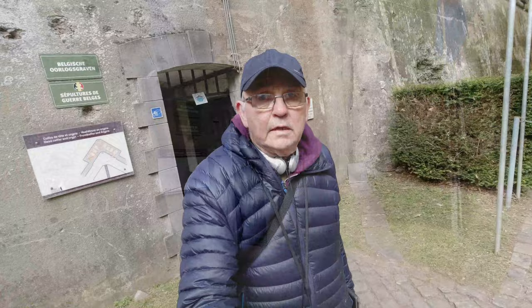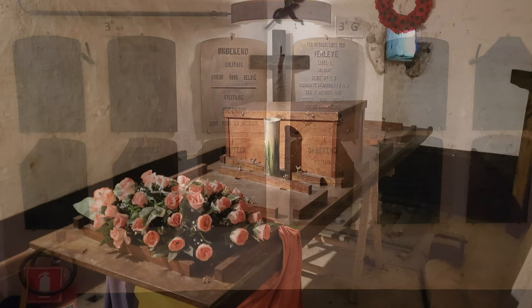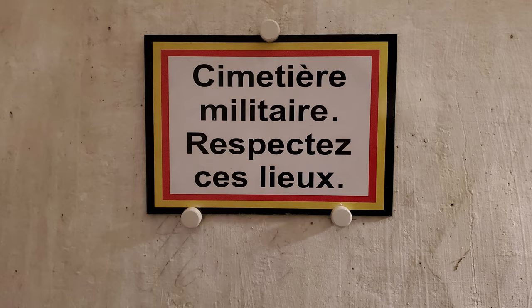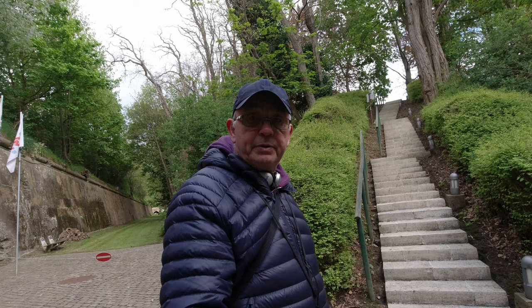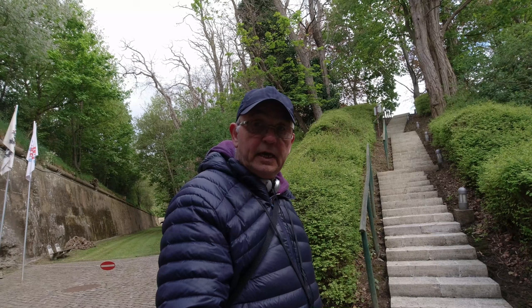Going inside this outer bastion, part of it has been made into a crypt for 43 soldiers who have been recovered and are now interred inside this building. You can go along and pay your respects. We're going to go up these stairs to the top of the central massive mound, and we'll see exactly what happened when a 420 millimeter German Big Bertha shell hit this, and I'll also explain the faults with the concrete at the time it was first laid.